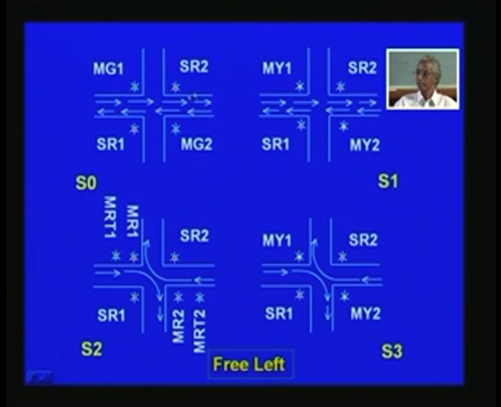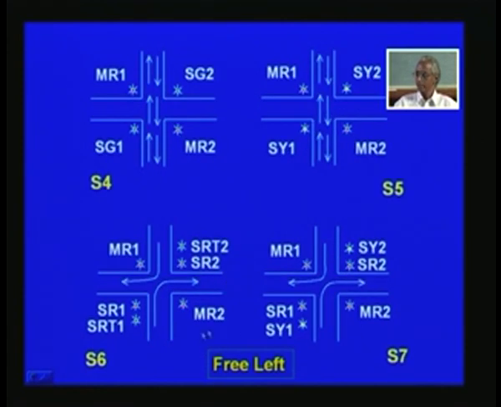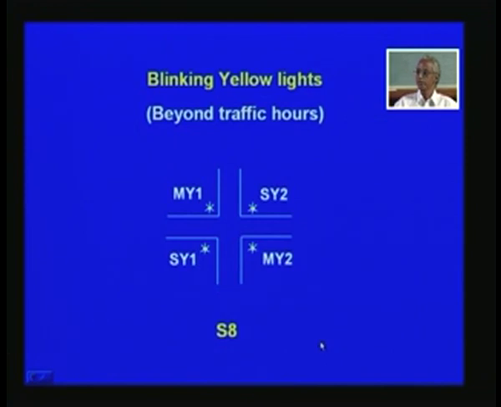It keeps flowing in this sequence perpetually, till the cop turns it to blink mode, which is the case in this particular junction. Around 9:30 or 10 at night I have observed that it goes blinking, all yellow lights blink here. This is only to caution the traffic that they will have to be careful, exercise restraint and go carefully, and this is what we are going to look into.